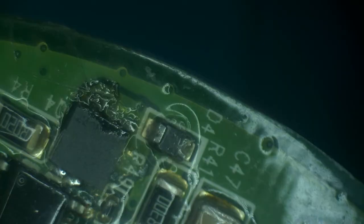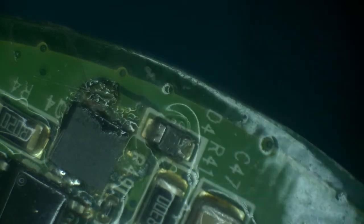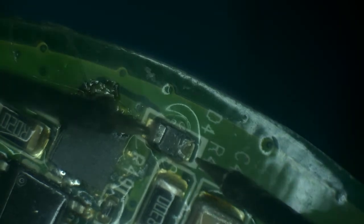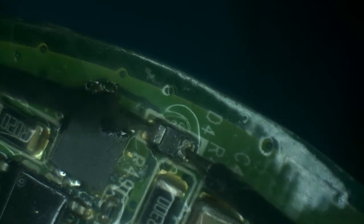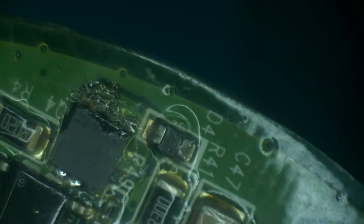Okay, so since replacing the MOSFET didn't actually help, let's take a look at other problems. So we know that the inductors are okay on the other side and the capacitor. Now, the next question I have is about this little diode over here. Let's see. Oh, that doesn't sound good. Yeah, this diode is gone, it's shorted.